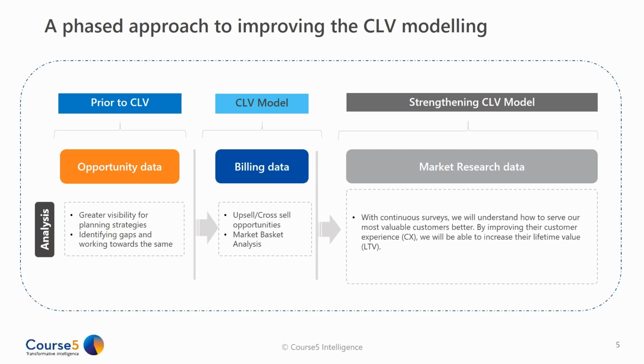And we want to do continuous surveys where we'll be able to understand how, with each survey or each wave, how much improvement we are making in each of the customer metrics, and in turn how much it is helping us to improve the CLV and reduce the churn. Okay? So these were the two assumptions that we wanted to test out.